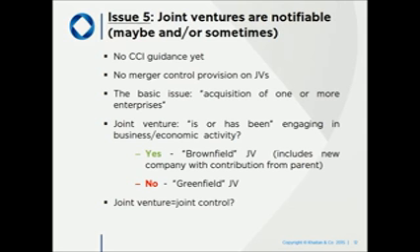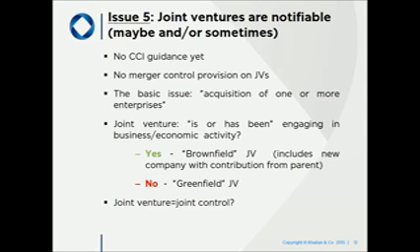If the answer is yes, in India, the common practice is to treat that as a brownfield JV, which also includes a new company that has been created for the JV co with a contribution of an existing or a previous business by one of the parents into the JV.